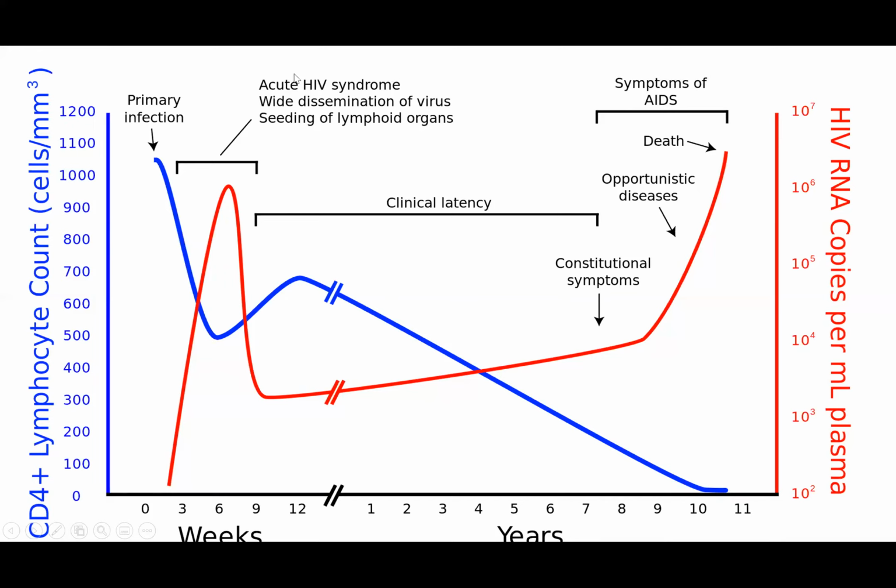After this acute portion of HIV syndrome, HIV is then circulated through your blood system, and in particular, it seeds inside your lymphatic system, sort of the dumping grounds of your immune system. As things progress, HIV population does dip down, and your immune system does recover a bit. But over time, we start to see your CD4 cells, because they're in this clinical latency phase, dip down over time, eventually hitting zero, because HIV will eventually wipe out your entire CD4 lymphocyte count.